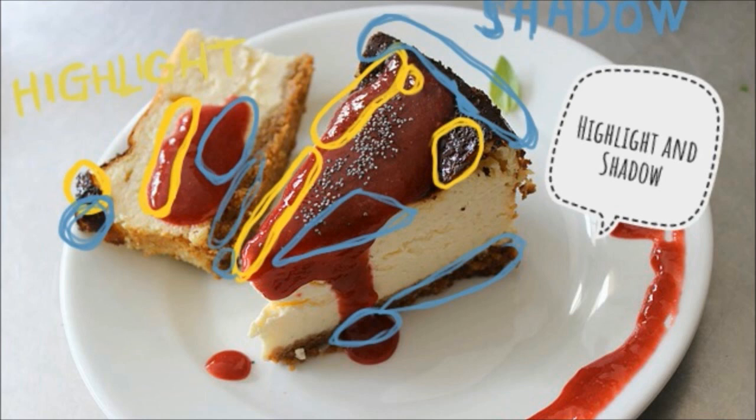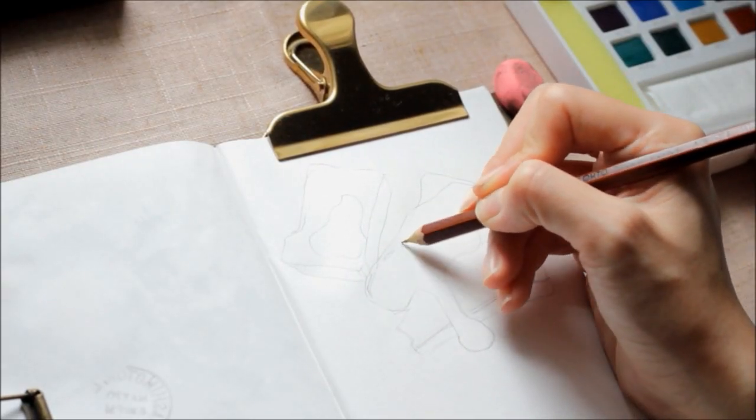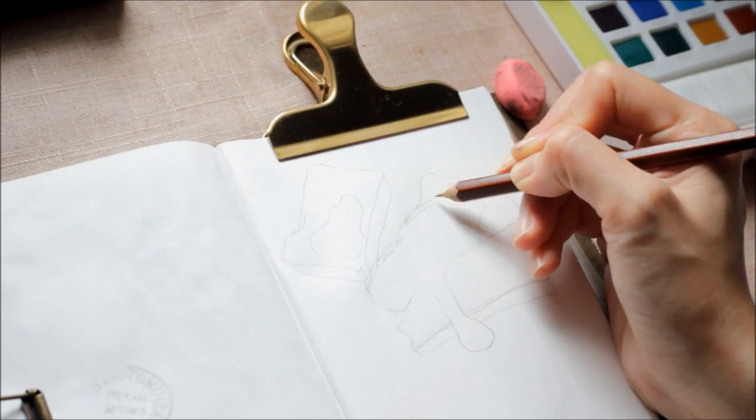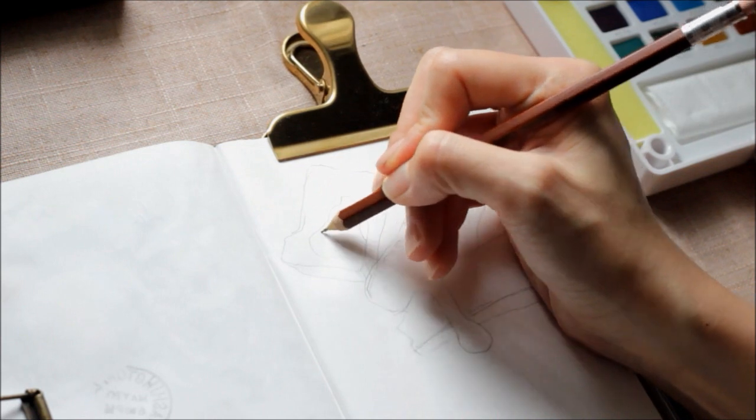Observe your subject and mark all those lightest and darkest spots. You could leave the highlight spots blank or you could paint them after by using a white gel pen. As for the shadow areas, those shall be where all the darkest colors be. Once you have already defined the highlights and shadows in your drawing, it's hard for it to go wrong in the coloring process later on.